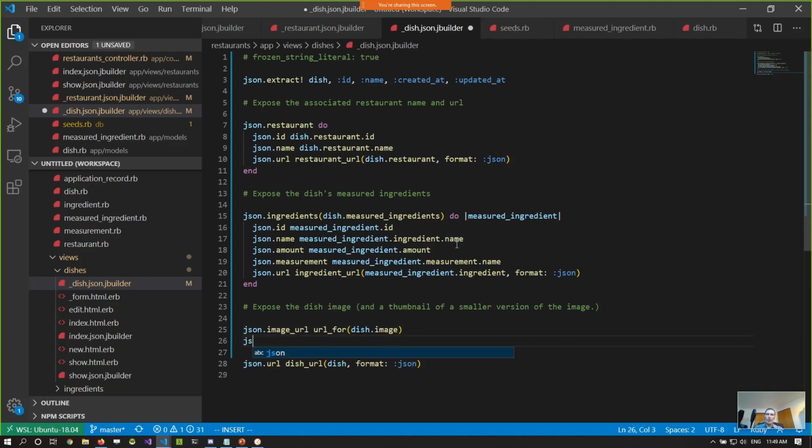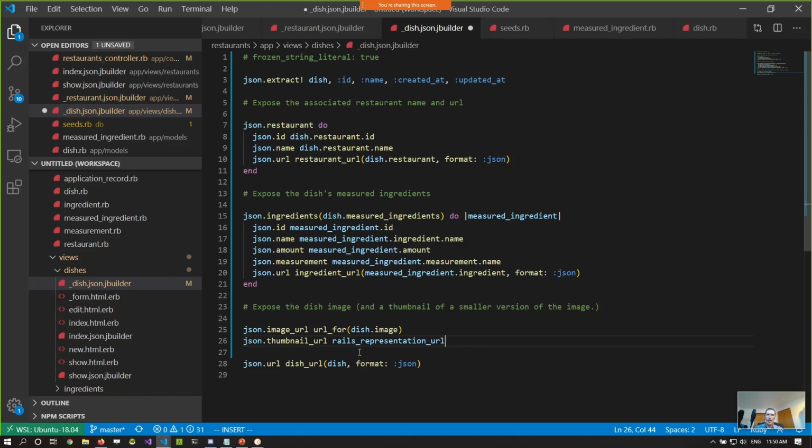I'm going to say JSON dot, and I'm going to call the key thumbnail_url. I've got to spell that correctly. And then here again, Active Storage has provided us with a particular helper, which is the Rails representation URL.